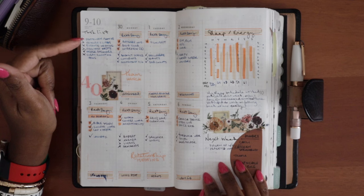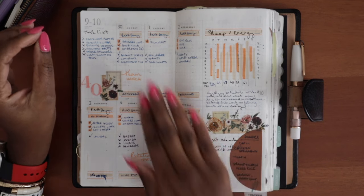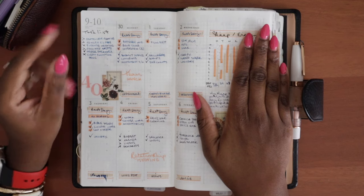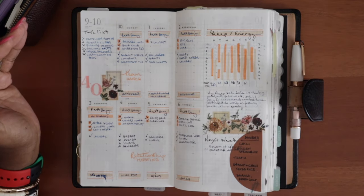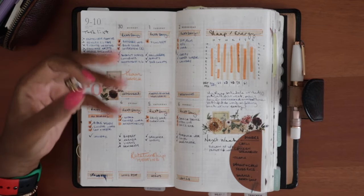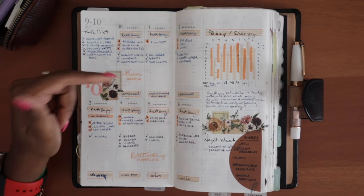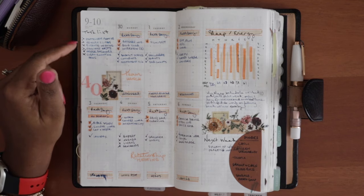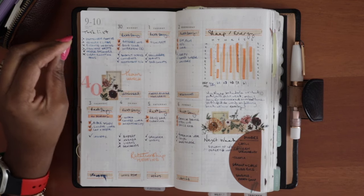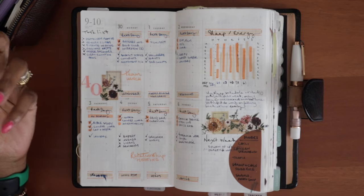And even though I feel like a task list kind of deserves a bit more space, like I might have put that over on the right, I do know myself, and if I give myself 40 lines, 40 spaces to put a task list, I'm gonna write in 40 tasks, even though only 3 of them are gonna get done. So I decided to put my task list in the upper left because that requires me to really think about what's worthy of putting on that task list, and it limits that space that I have available.